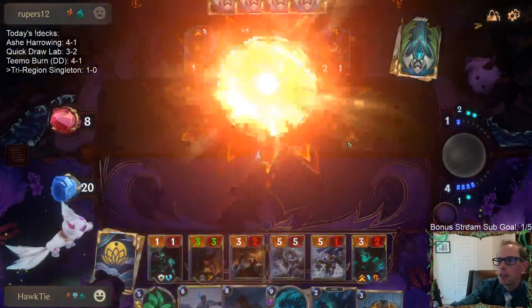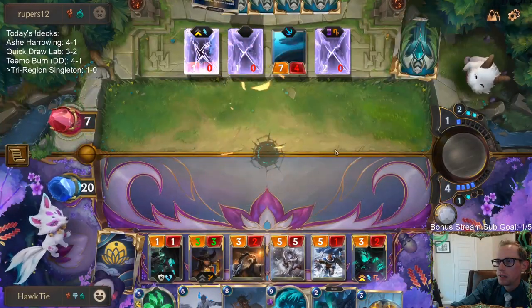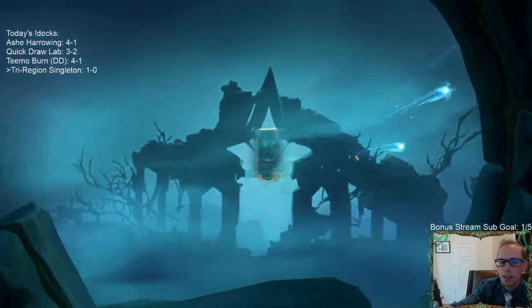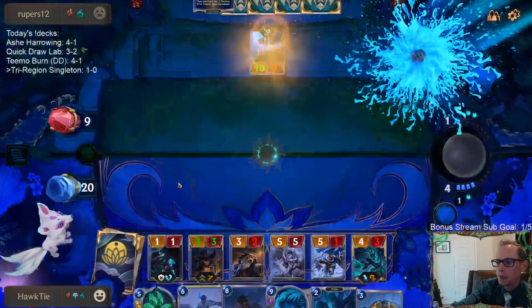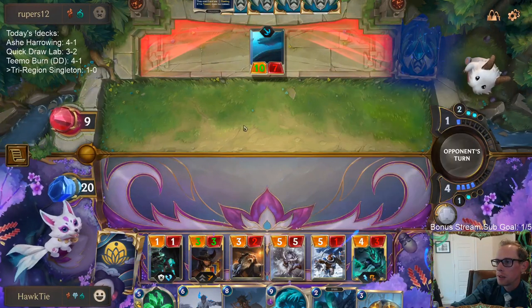Somebody in chat may know the answer to that. I don't know how you adjust the deck tracker, deck list and stuff. Maybe it's so small because there's 40 different cards. Maybe that's it. So maybe the sizing is wrong. I'm not sure.